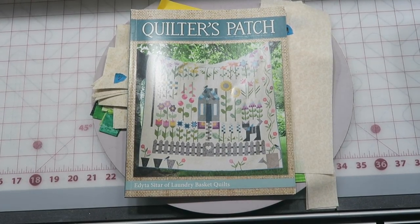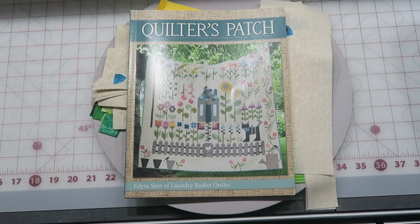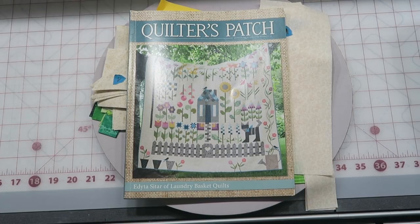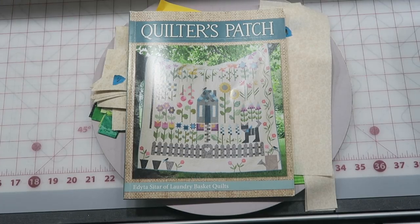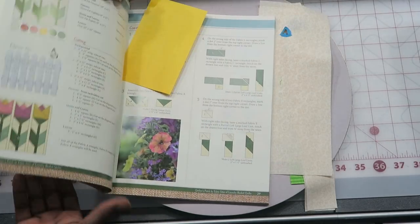With Teaquilts, and I'm here today to do the Quilter's Patch sew along. We're actually on month 4. I am uploading this video a week late because I had a lot of activities going on in the month of September as well as the month of October. So let me just show you what we're working on.